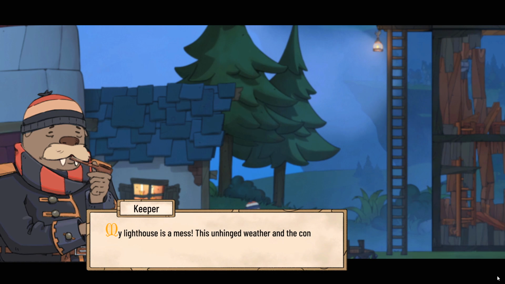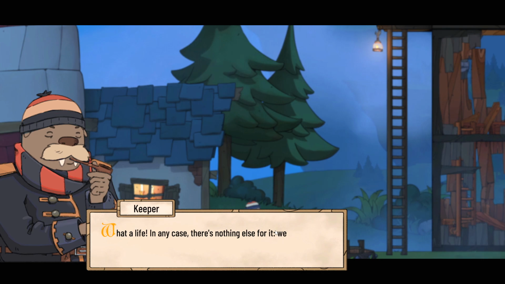My lighthouse is a mess. This unhinged weather and constant catastrophes keep destroying whatever we manage to build. What a life. In any case, there's nothing else for it. We gotta rebuild. I'm getting too old for this.